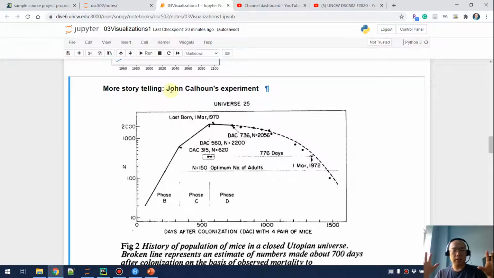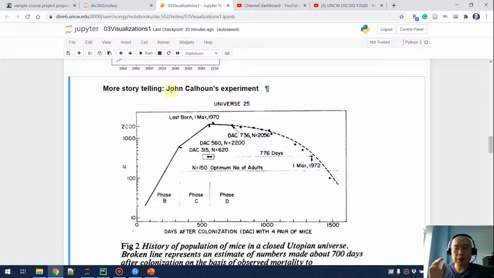He used a very, very big area, and in this area, he started four pairs of mice, only four pairs, and the area is really large, and the temperature is okay, and they have unlimited water and food supply. So that is the best place for those four mice. And what is going to happen? Well, they don't need to worry about other predators, and they have enough food, they have enough water, and then they're gonna have a lot of babies, right?